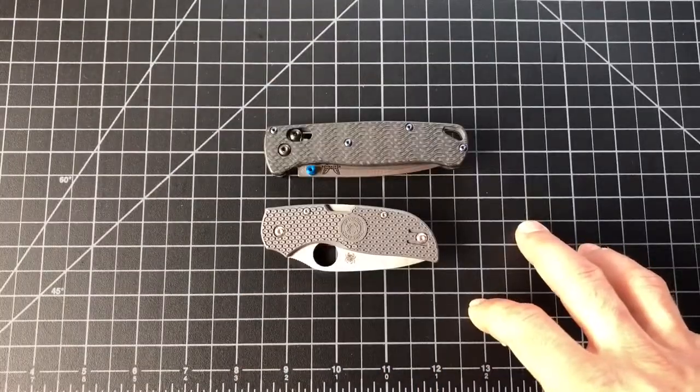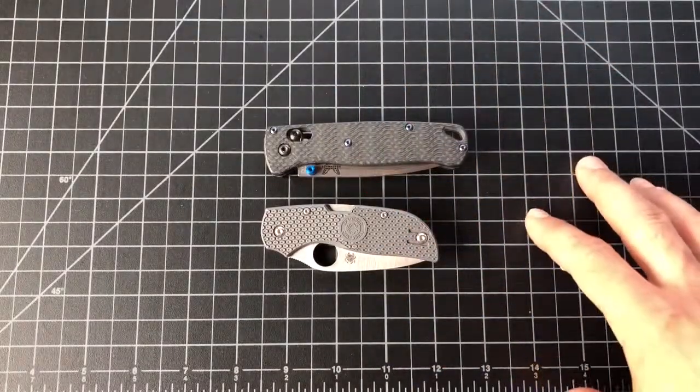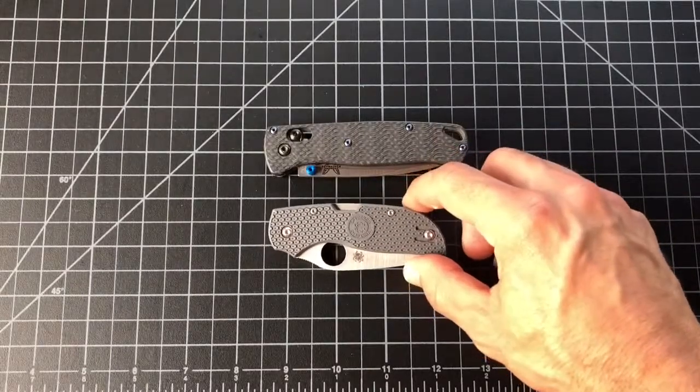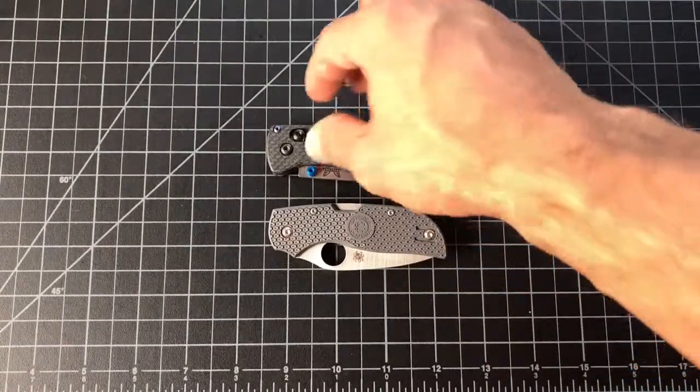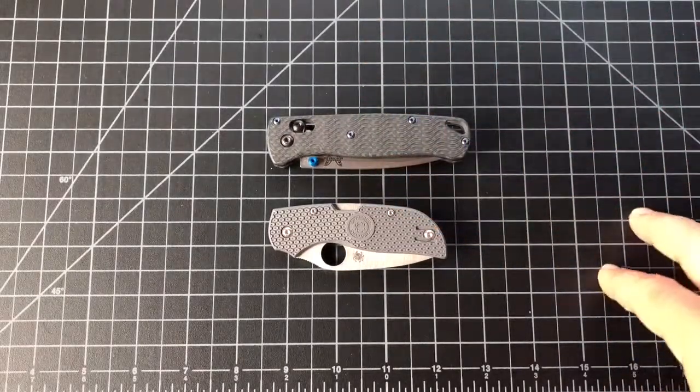Blade can be a con if you're going to be doing harder use. So neither of these knives would be the best choice if you're using it for hard use at work, but the Bugout's definitely the better choice if you are using it for harder use.